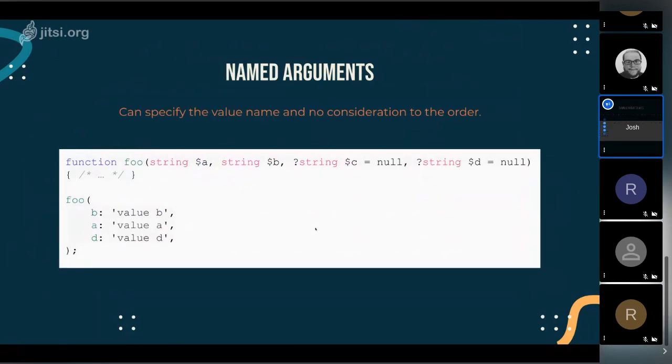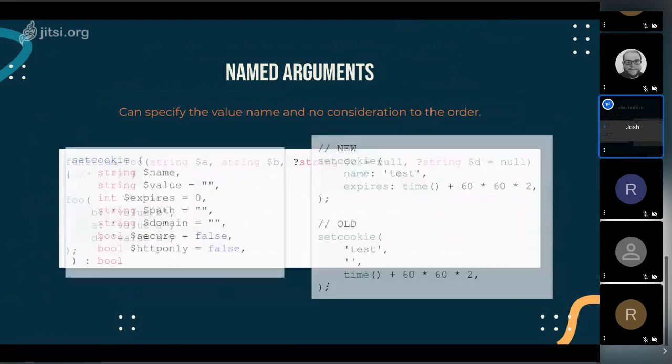Here are some named arguments, which is a new update in PHP. I'm not sure how I feel about this, but that's not my place to give my opinion right now. This is a new update that allows you to call functions and methods with the name of the variable. In this example, we have A, B, C, D, where C and D are null. We can now call B, D, A, in whatever order we want. We can skip defaulted values. So we never define C here in this example.